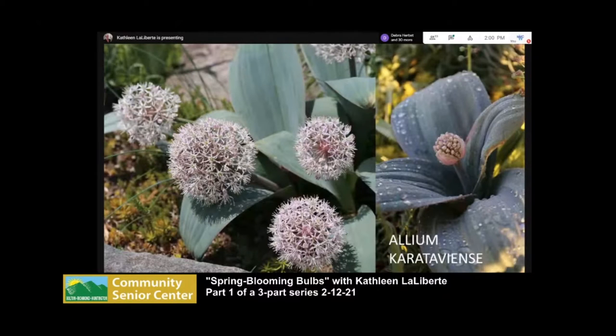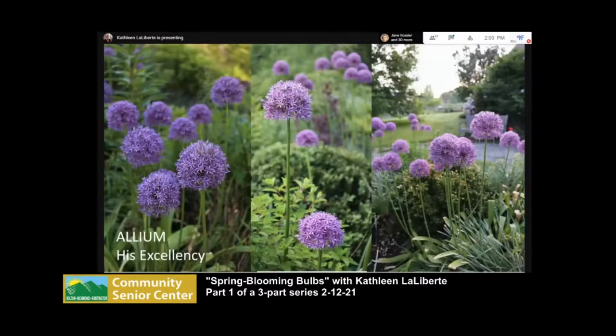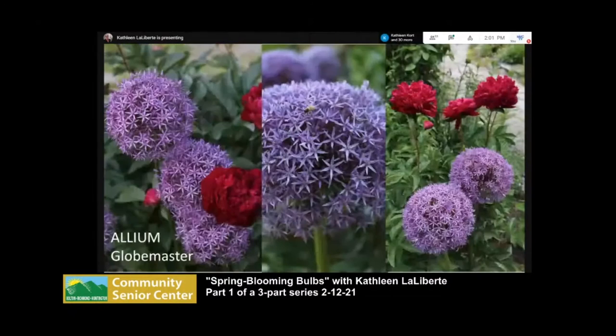This is a sweet little allium in my rock garden — Allium karataviense. The foliage is as beautiful as the flowers, maybe even prettier: a really beautiful blue when it first comes out with pink edges on the leaves. The flowers look a bit like a dandelion. Then the big-headed alliums: His Excellency has flowers about five inches across on stems three to four feet tall — a big bold presence in the garden. All alliums are really attractive to bees and butterflies. Globe Master is the really big one, almost as big as a bowling ball when full size.